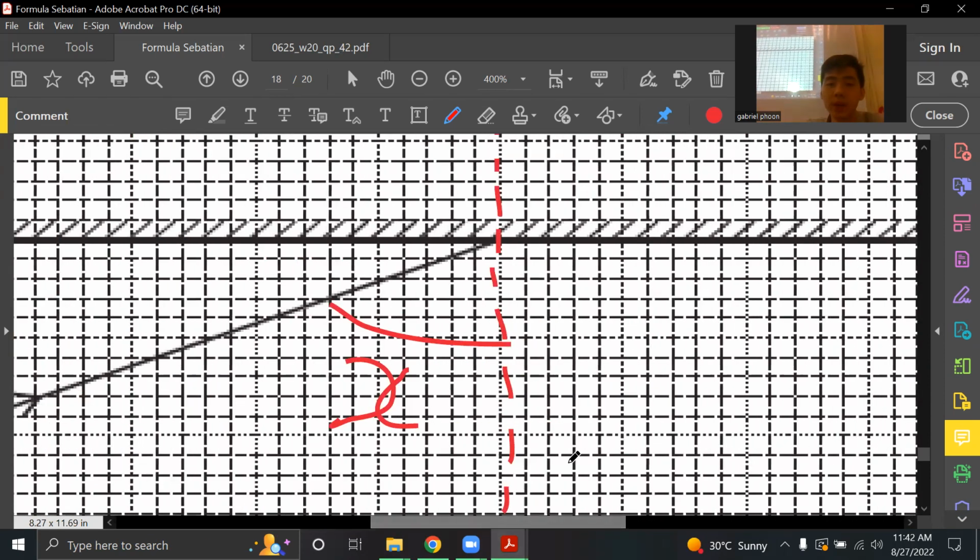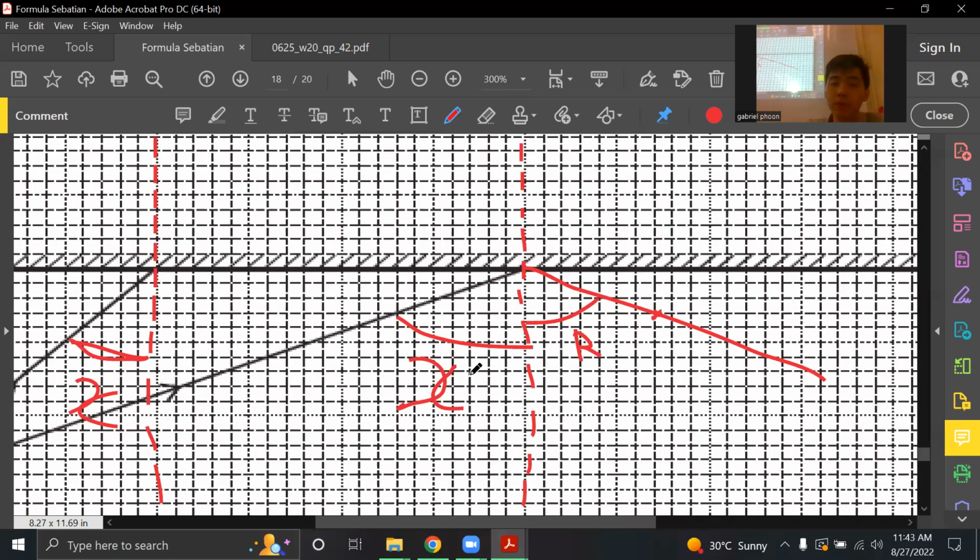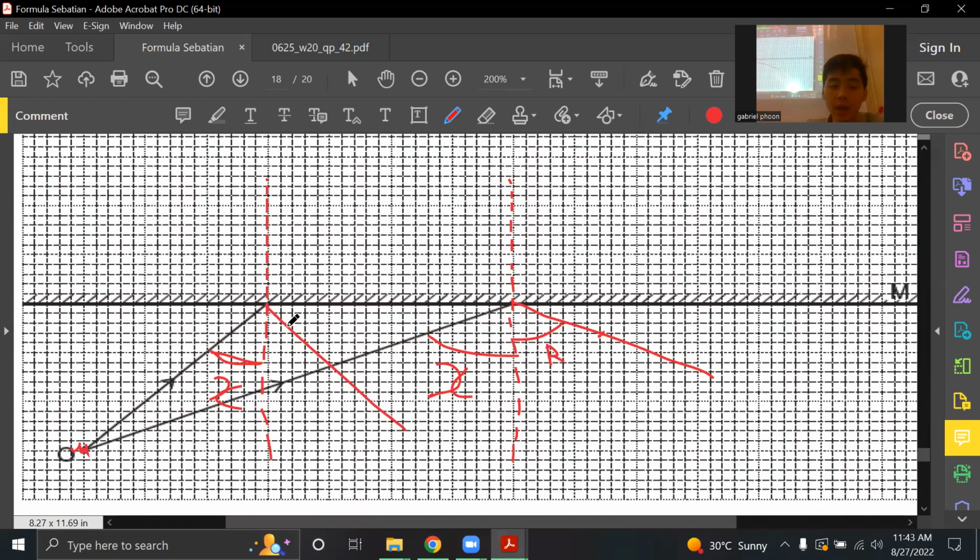And if you drew the second one instead, you see this one here will take somewhere around, I don't know how many boxes this is, like 6 times 3 or 7 times 3. So you're going to draw 1, 2, 3, 4, 5, 6, 7, then 1, 2, 3. It'll be somewhere around here, right? And you draw a straight line and go all the way down as well. This will guarantee that your incident angle is the same as your reflected angle, same like this one as well. Your incident angle would have been the same as your reflected angle here, right? But this is not the end of the thing yet. Everyone draw this first. I think most of you guys got it wrong.